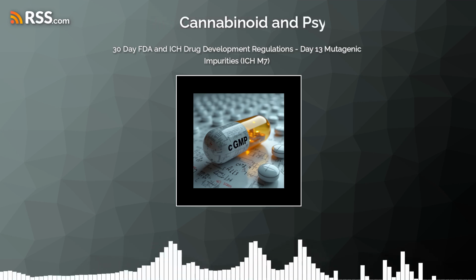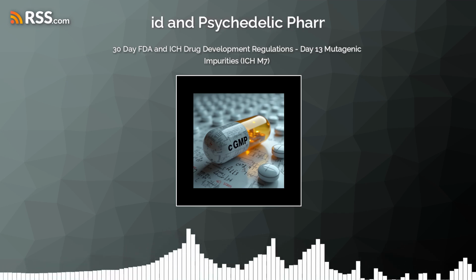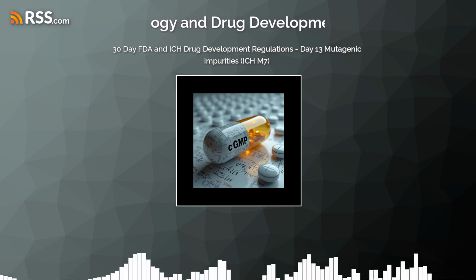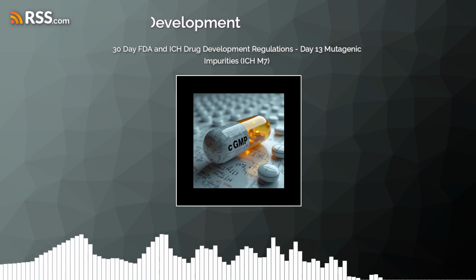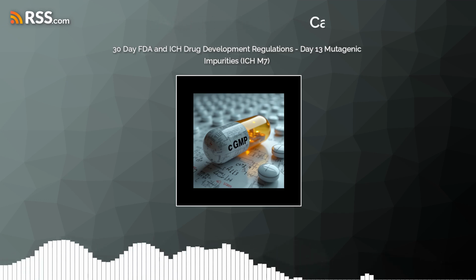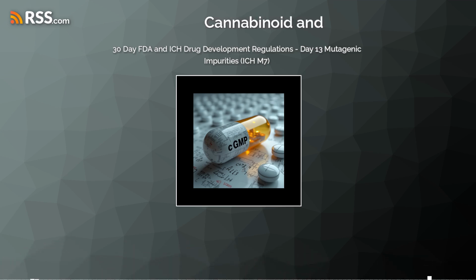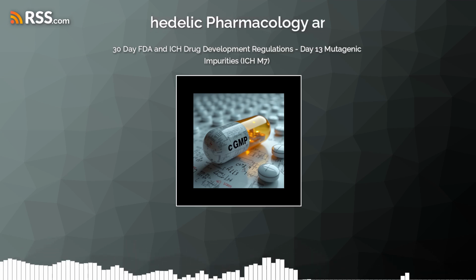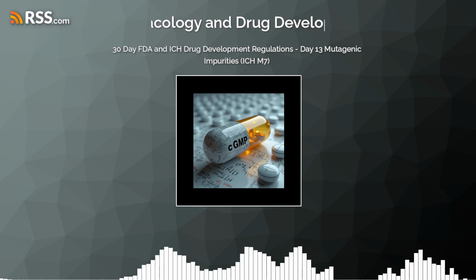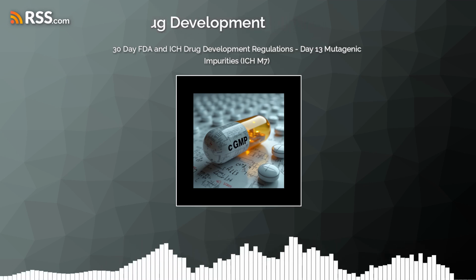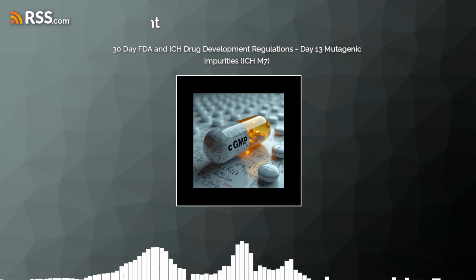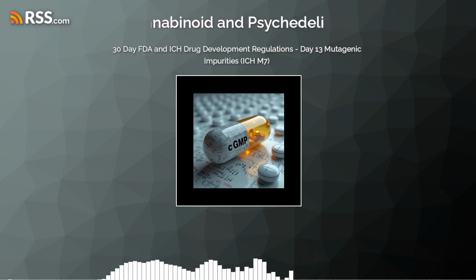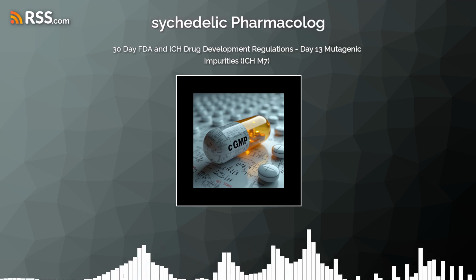So let's shift our focus a bit to the manufacturing process itself. A crucial stage, right, where those purge factors we discussed earlier really come into play. Right. Those multi-stage purification processes designed to remove all those unwanted impurities at each step. It's like a series of carefully designed filters, each one refining the drug substance a little bit further. Exactly. And to ensure those manufacturing processes are really up to par, there's a whole set of regulations known as good manufacturing practices, or GMPs. And these guidelines are like a strict recipe that manufacturers have to follow, ensuring the quality and safety of their products.